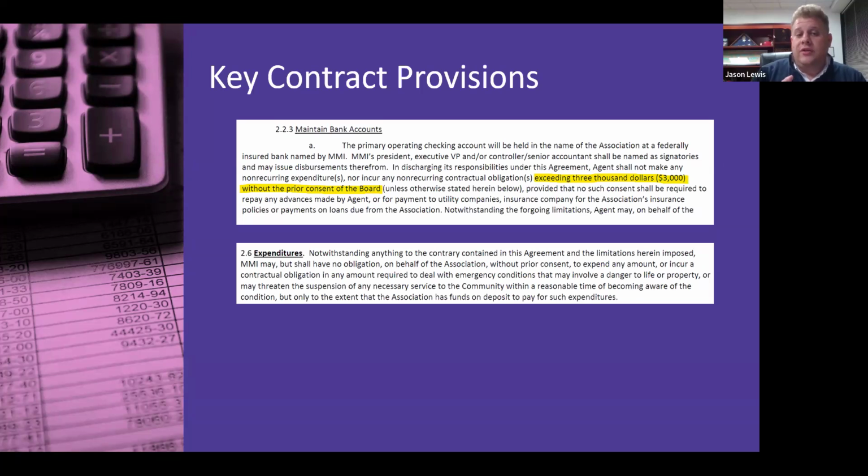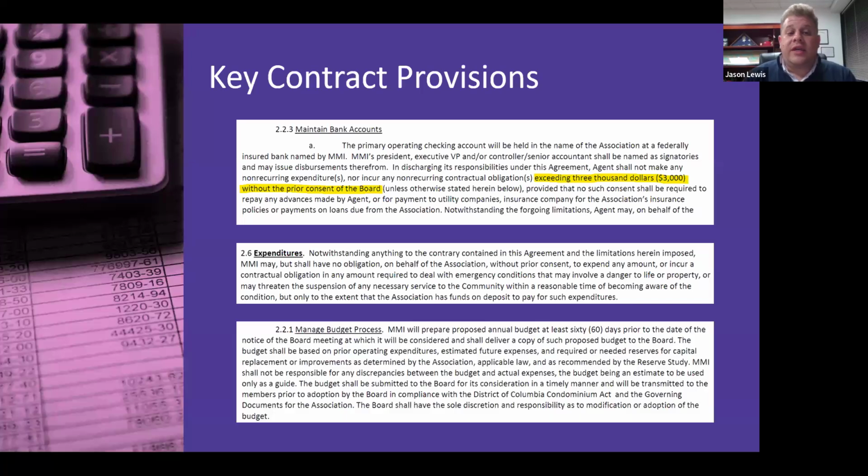But this provision allows us to separate that spending out from normal operations. And at 1 o'clock in the morning, when we hear that there is a sprinkler that has busted and we need to bring out professionals in order to address that, we have the authority necessary to incur that cost on your behalf, and then we would work with you all on an insurance claim.